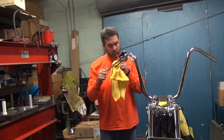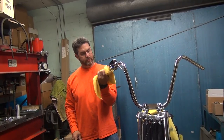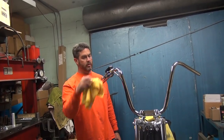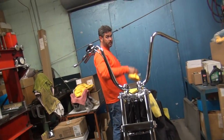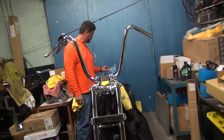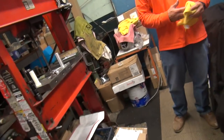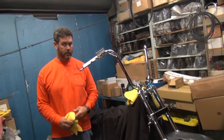Did you pick out your mirrors yet? That takes a standard mirror on that one. Only need one. Well, that'd be on the other side. It'd be over here. Have to rebuild that clutch lever and figure out the cables and all that. So, all right, we got two brakes on the bike today. Clutch lever should be on its way. Did you have to buy a whole unit? I had to buy a whole thing.